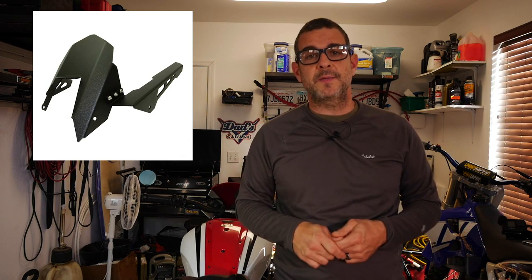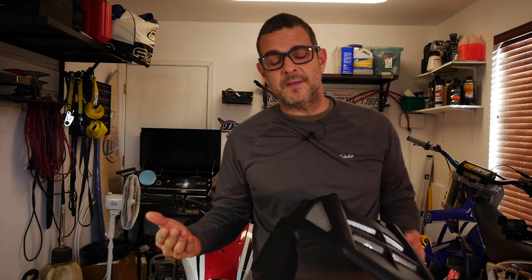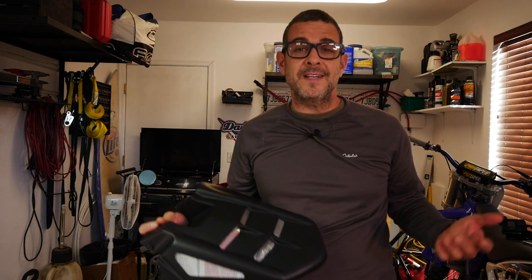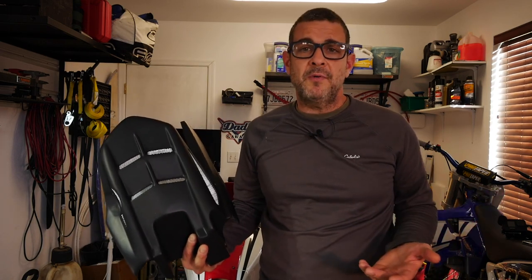Then I looked at the aluminum AliExpress models. While the aluminum's really durable, I really didn't like the look of them. They're really boxy. There are even some reviews that you have to bend them a little bit to get everything to fit. And lastly, I didn't want to wait four weeks to get it from China. So pretty much the only thing left was this Power Bronze Rear Mudguard. It isn't the cheapest one on the block, but it's also not the most expensive. I really like the looks of this one. It also happens to be one of the largest. I really like aesthetically all the aluminum grill that it has in the vents. That kind of matches up really well with what our XSR has. And at around $140 shipped, I was happy with it.